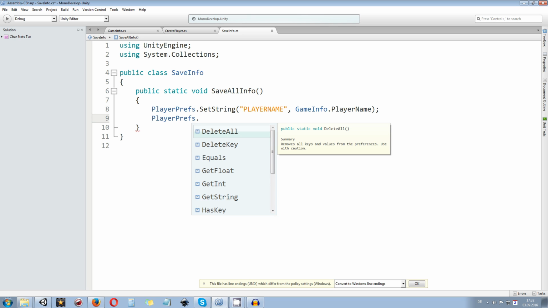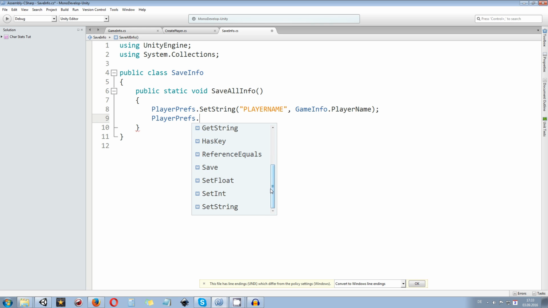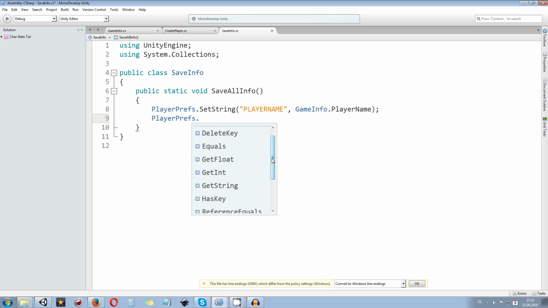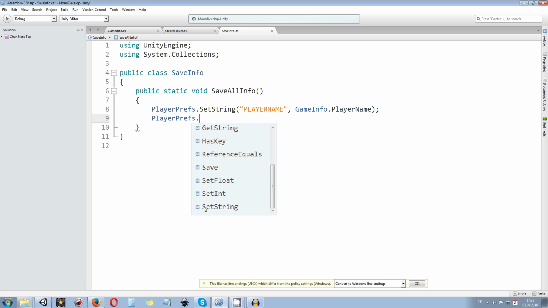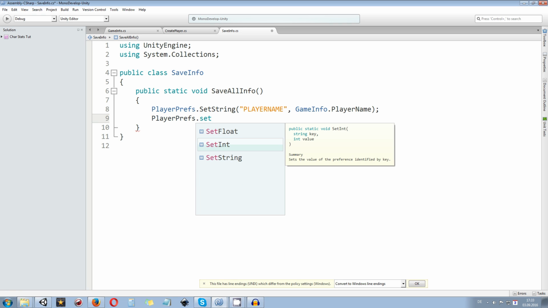Some information is not actually possible to store in the PlayerPrefs, but you can always go in and save something into a string and later on bring that one back. But that's a little progress we need to do. So, for example, our base class is not able to get saved.